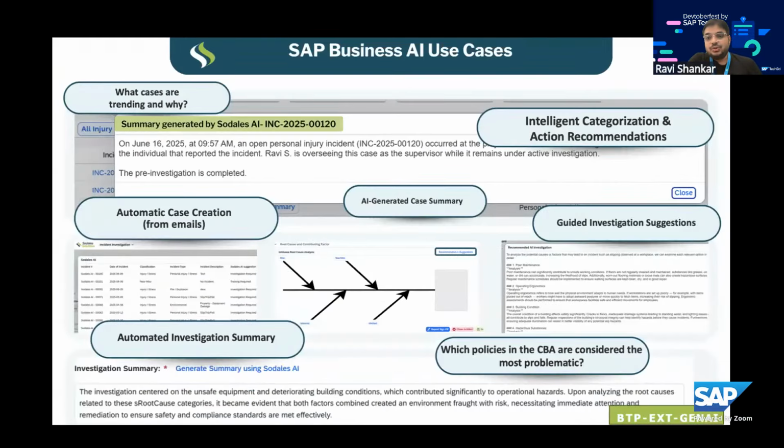This is the use case which we have built, where we have our own solution, using Joule skills and SAP Business AI for generating the case summary and other things. Later on, we integrated with Joule skills, and then we executed the case creation transaction from Joule itself. So we are not navigating to the platform. Instead, users are also able to access different kinds of policies and summaries for the incident. All of these come in a unified view in SuccessFactors only.